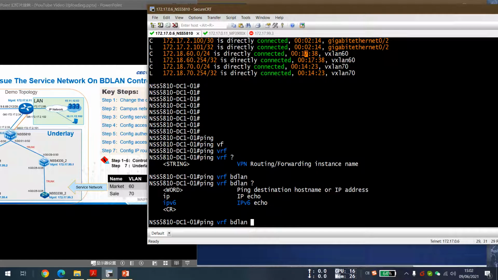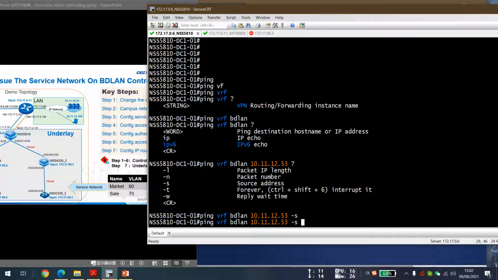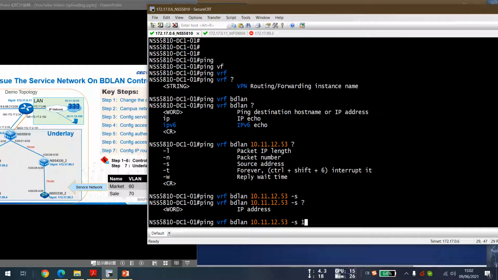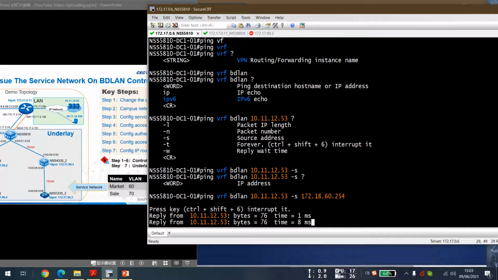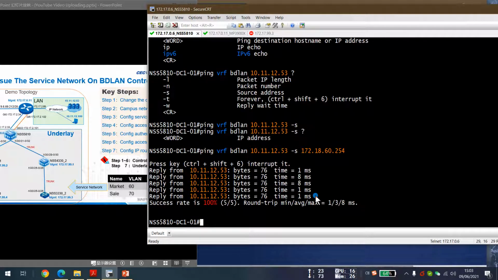The destination we ping is the BDLAN controller IP, so it's 10.11.12.53, with the source IP 172.168.6.254. You can see it's working. Okay, it means the IP is reachable.